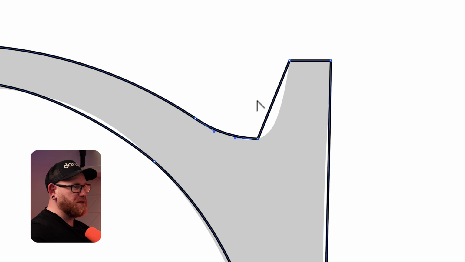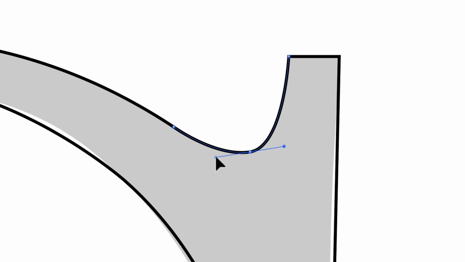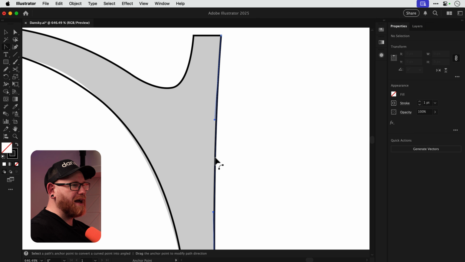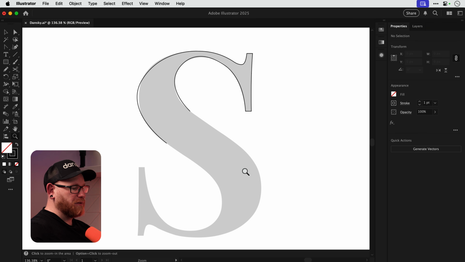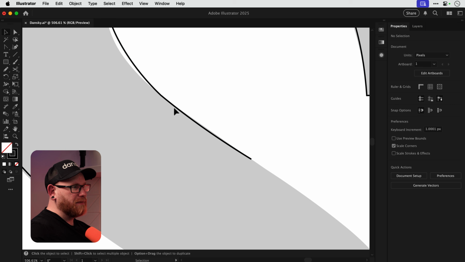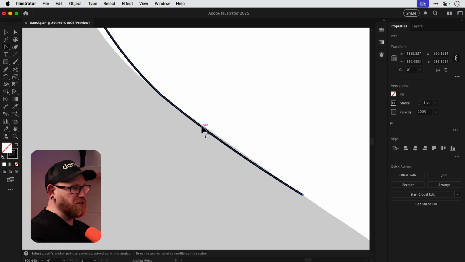Now remember, we don't want to do this because we are kind of doing it manually and you're not going to get a smooth point there. Perfect if you don't want a smooth point, but if you do, and we definitely do here, we're going to drag from the point. So there we go. Just takes a little bit of fiddling around, and then we're just going to bend this one in to be typographically correct. So this looks pretty good. Now we've got a somewhat straight bit here. So we're just going to click there and click there, slight bend, and that's pretty good. And you can, of course, zoom in and then fine tune this as much as you need to.